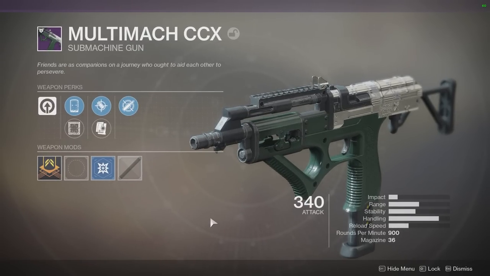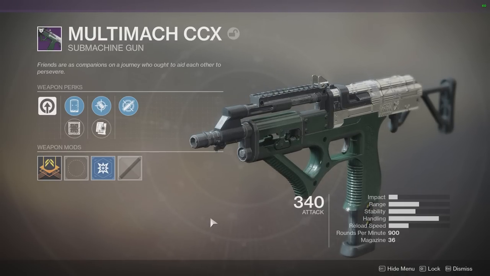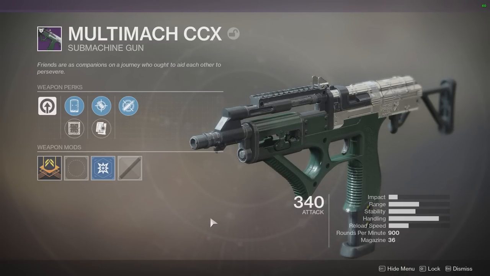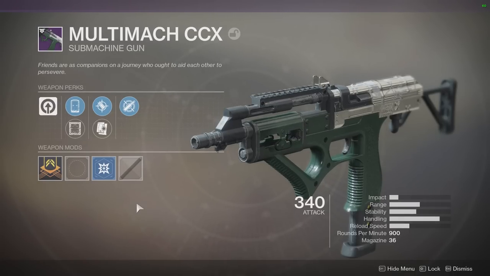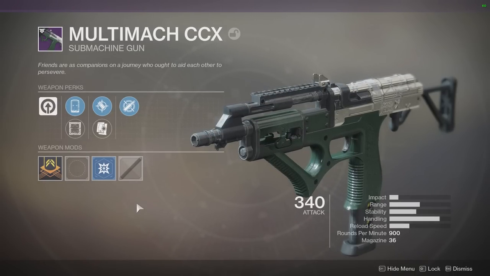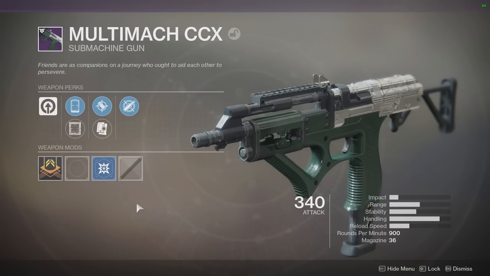I think if you really, really don't want to do Iron Banner, you don't have to try to get this gun. You can basically use other 900 RPM weapons because there are a lot of good ones out there. So yeah, my verdict is it's not a must-get submachine gun. It's not something you literally have to get. And if you don't get it this week, you'd be dying to get it the next time. But I think it's worth the grind.